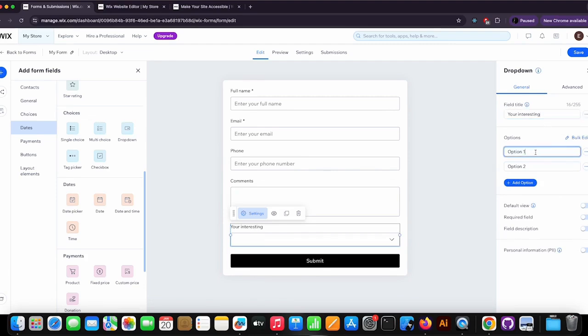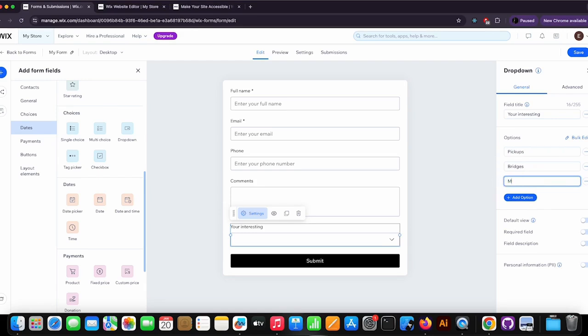And here we can add options, for example, pickups or bridge. We can, of course, add more. Here too, you can choose the default value, and whether it is mandatory to provide a description. Of course, it's not mandatory.